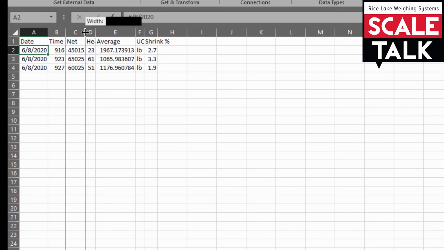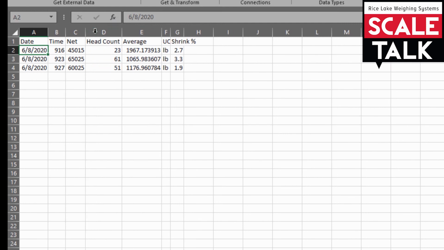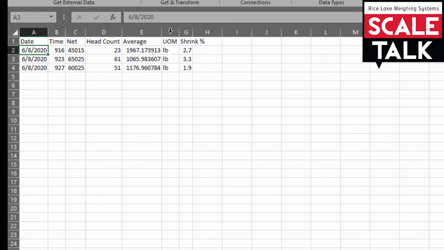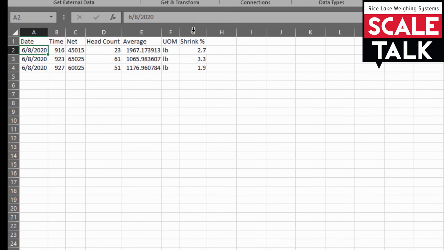You can double-click the column separators to expand the column width to accommodate the full width of the data. At this point, you can save the file on your desktop for record-keeping purposes.